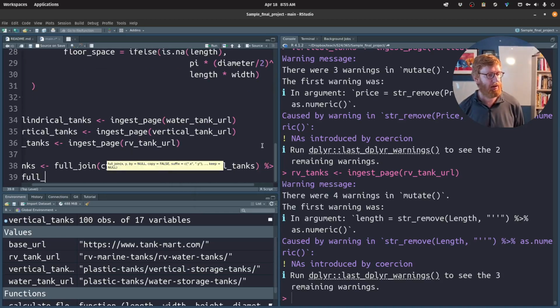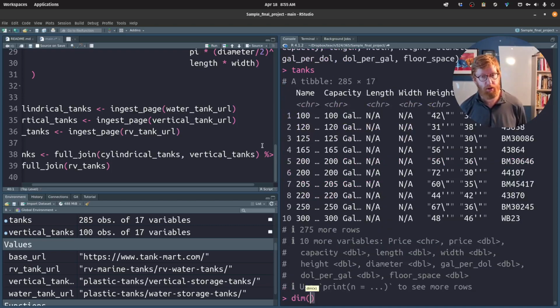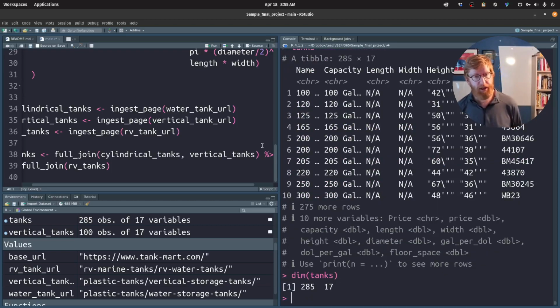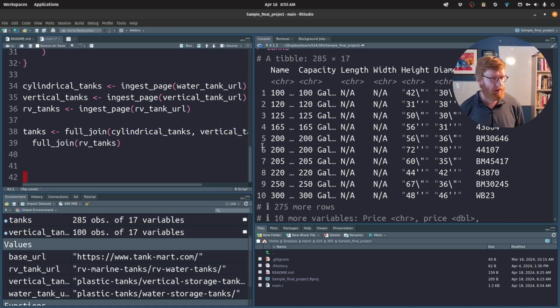And then full join that with RV tanks. All right, looks good. So I've got 285 tanks to look at. Let's go ahead and think about this systematically.